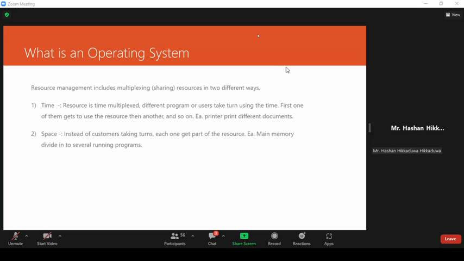So please understand the concepts. That's the important thing in the operating system. If you really understand the concepts, it will help you and benefit you when you go to the industry, as a developer, maybe a network engineer, whatever position you go for. These concepts help you to become a good developer.